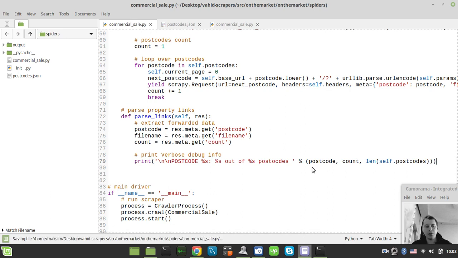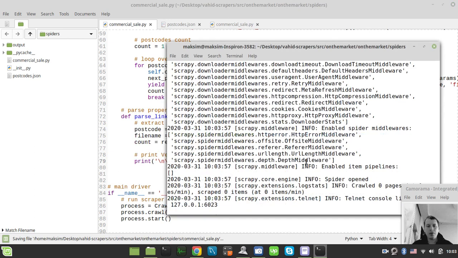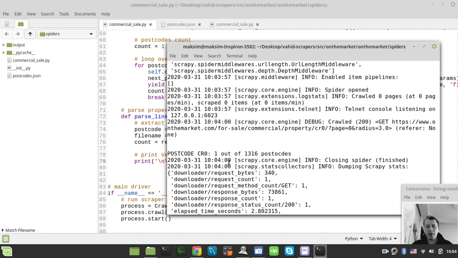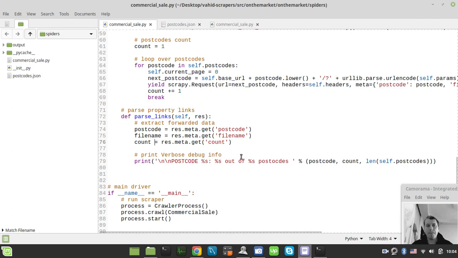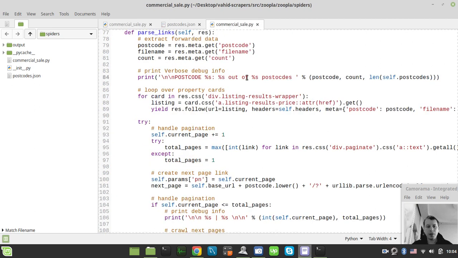Let me run this scraper one more time just to see. Okay, postcode CR0, 1 of 1316 postcodes. Great. So what else? Parse links: loop over property card links.